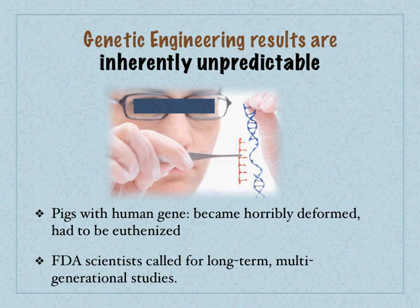The picture that you see here is very misleading because you will never have a pair of tweezers small enough to pick up a gene or a piece of DNA. And therefore, scientists cannot see what they're doing. It's very much a shoot from the hip, glow-in-the-dark kind of process that is very unpredictable and has led to thousands and thousands of experiments with failed results just to get one seed that does something that they want it to do. For example, they put a human gene in pigs, hoping that they would grow larger. And the pigs were so deformed they couldn't even stand up, and they had to be euthanized. Okay, now that's an obvious failure.